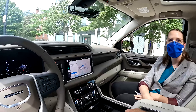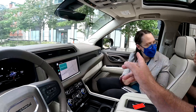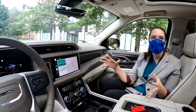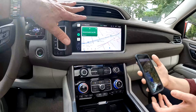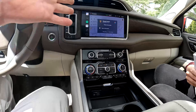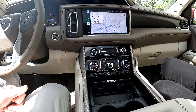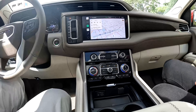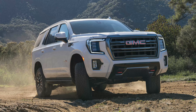You ask it a question like "Hey Google, turn the temperature to..." to set the temperature inside your Yukon, or asking it to do the same at your home. Yes, you can have it turn your lights at home on or off. Hey Google, play Spotify. Hey Google, where's the nearest restaurant? Hey Google — well, you know the drill. We do it all around the house every day, and now we can do it in the 2022 GMC Yukon Denali or the sportier Yukon AT4.